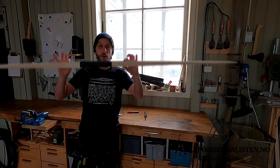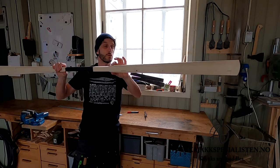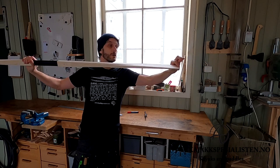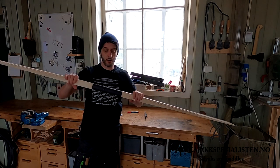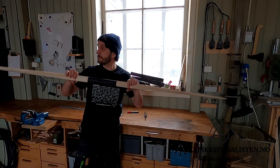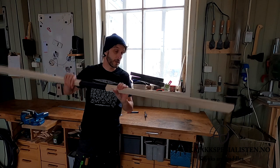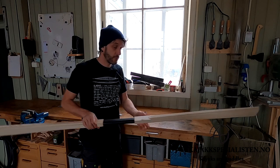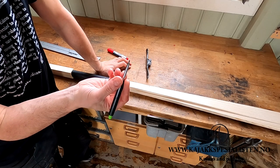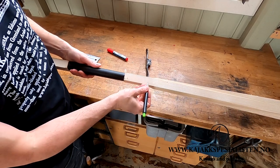I have given you outer dimensions here, a fixed thickness, a fixed width, and the fixed thickness runs all the way out here so it's pretty much taken care of — you can't do anything wrong. Still, you could change the shape if you want to. If you want to plane for it you can do that and you will have a good eight hours of work finishing this one. We can begin with the pencil.